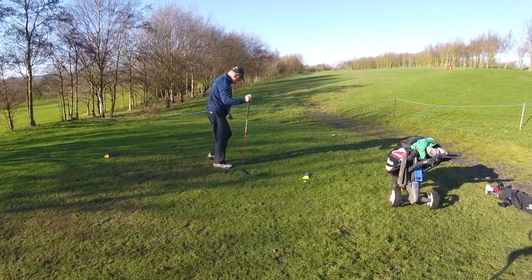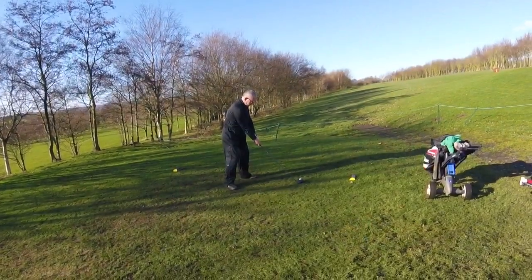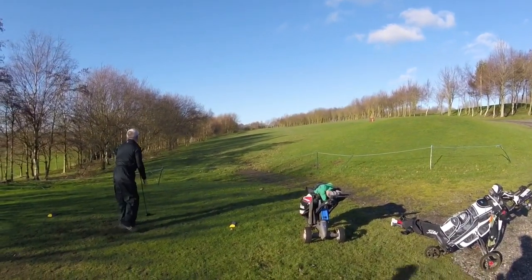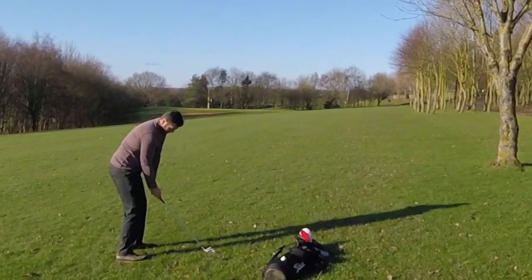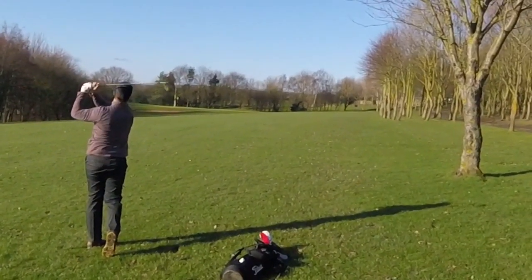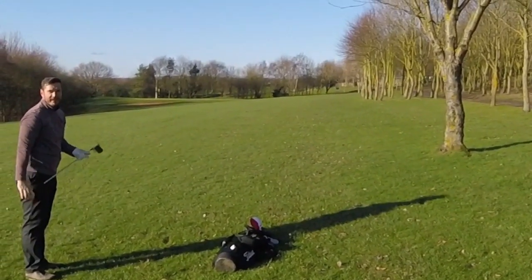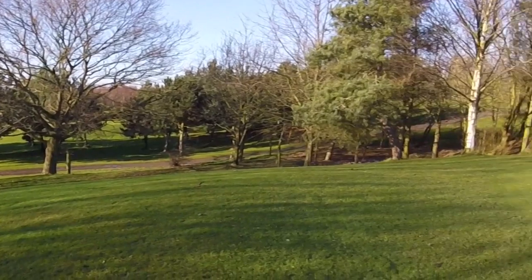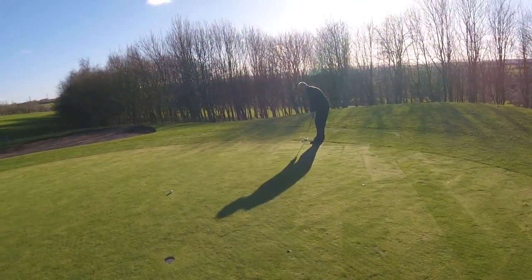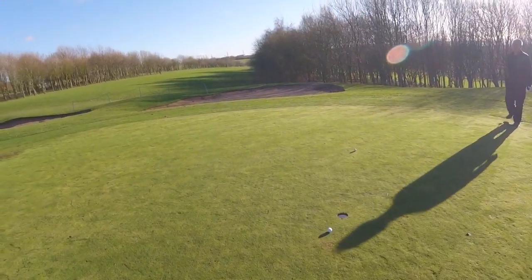This is eleven, par four, about 350 yards — shot for these guys. Stop, stay there — it's just cutting up the right, I think it'll be okay. As long as it's inside the trees, which it is. Alright Kev, left. He's got that a bit heavy, trying to come round — should be on green. I think he's on the green, he's just disappeared. He's thinned that one — straight at us. Kev's third. Splat. This is Kev's for a net four-three and a win. I made a four, so a two would give him a half. We'll take halves — open chair.